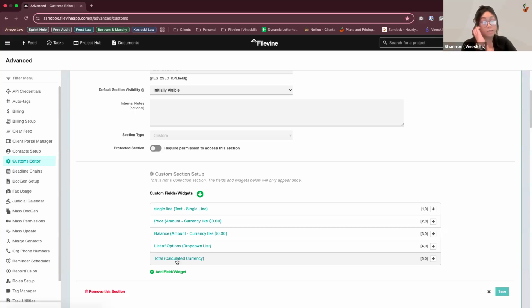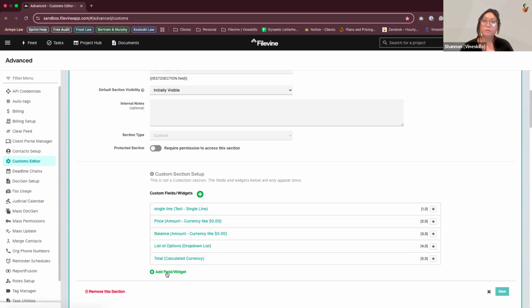So on the front end, when we take a look at it, it will allow me to add in whatever number I add into the price and the balance, the dollar amounts. It will subtract it and then provide me that answer in the totals automatically. On the calculated ones, you can type in standard numbers too. So if you're like, I want the price multiplied by 2 or divided by 100, you can type that into the system. You don't have to create a field for you to put in 100. You can just type those into the formula space in the total.